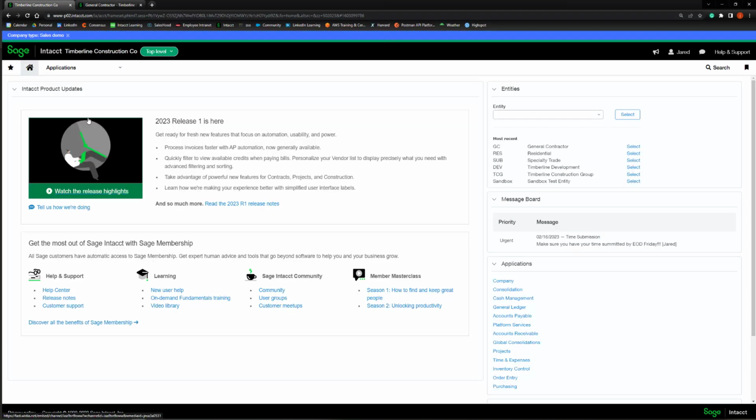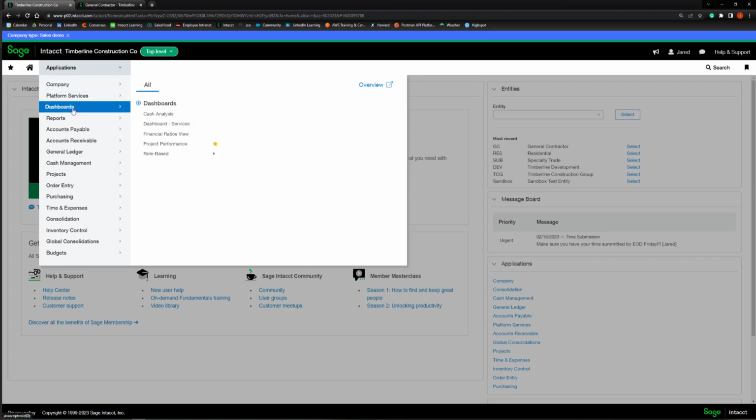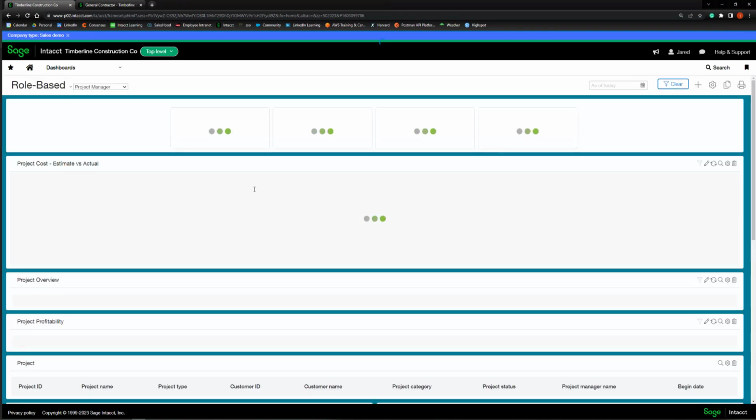So when we scroll back into the home page, again, we just covered some of the fundamental skills around the Intacct solution. I really want to take it to the next step and go into our dashboards. There are a lot of different dashboards you're going to have in the system. Dashboards can be created by individuals. You can limit the ability that people might have to view specific dashboards.